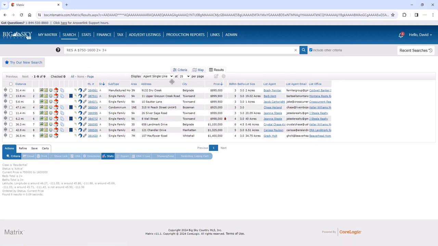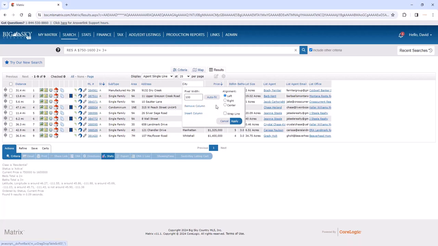So this is a single line display grid, and it contains all of the fields that your board has essentially chosen as useful information. However, just like the criteria tab that I showed you earlier, it may not have all of the fields that you'd like to use, or more importantly, your customer may like to see. So what you're able to do is add custom fields to this default display. So in this case, what I would do is just select where I would like to add that field. So let's say, for example, maybe beside the city.